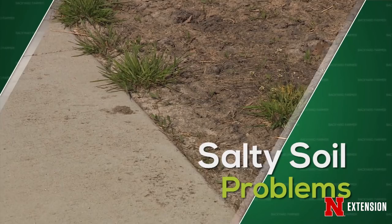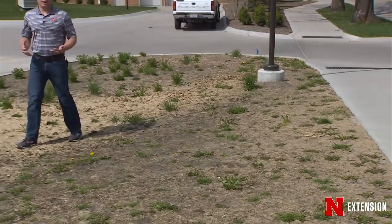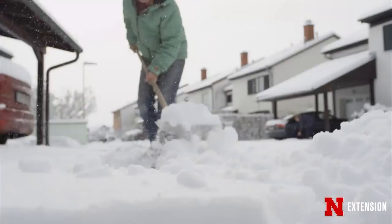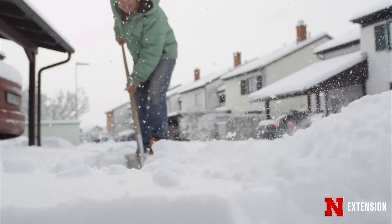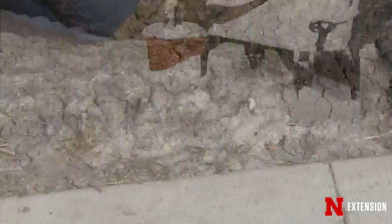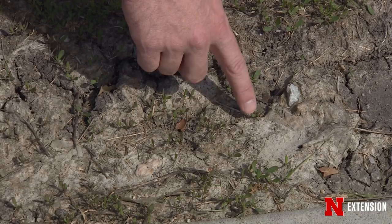People don't like icy driveways or sidewalks during the winter, so of course we throw down some sort of ice melt after scooping snow. But our turf specialist Bill Kreuzer says we should have been careful — those grains may have taken care of the ice, but they probably caused salinity issues on your lawn. After a tough winter like this, we get a lot of questions about salt-affected soils. Products like sodium chloride lower the freezing point of ice and snow, but all that salt goes into our soils and can make it very difficult for plants to access water. In some cases there's so much salt it can actually suck the water out of the plant and kill it. There are alternatives containing calcium, magnesium, and even beet juice — but all these products are still salts and can have negative consequences on our plants in the spring.